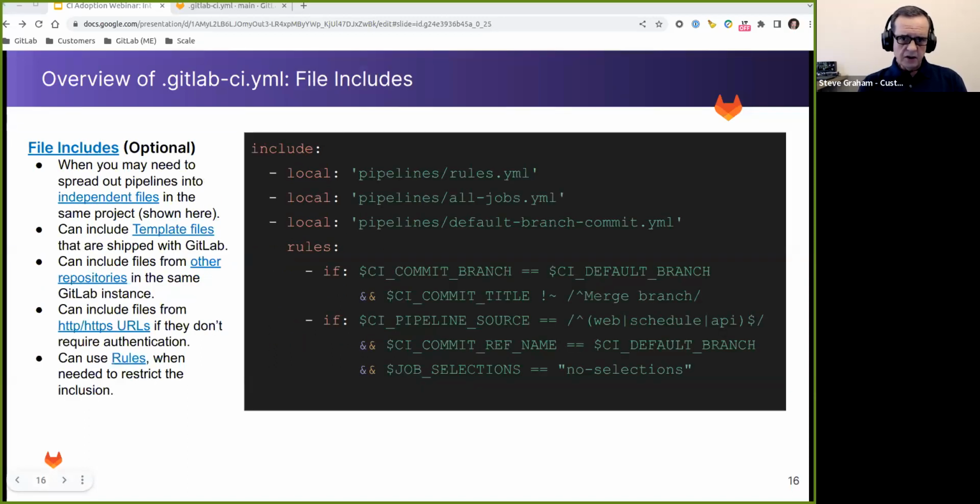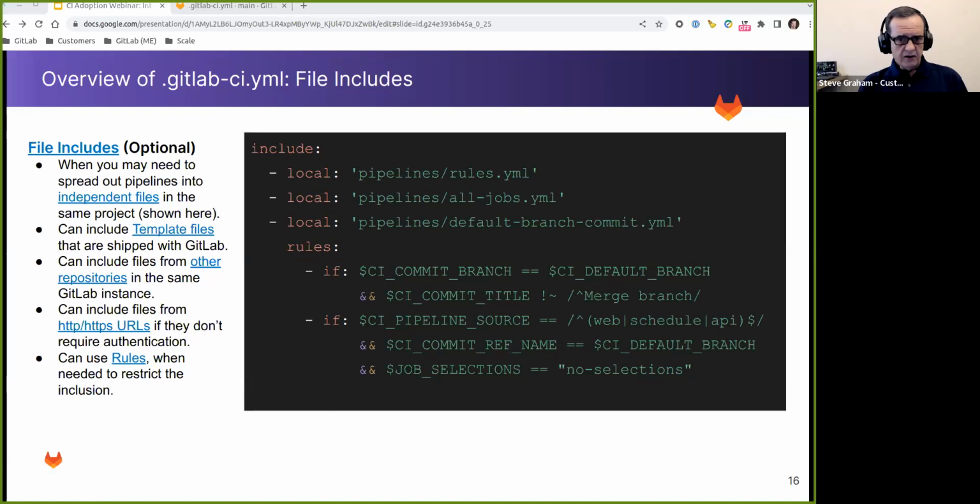Now, I'm not going to spend a lot of time on this because we've got a slide that covers this, but there's a lot of different ways that you can include files from your own project. That local up there is a keyword that means to look for this particular named file in the repository that you're running on.